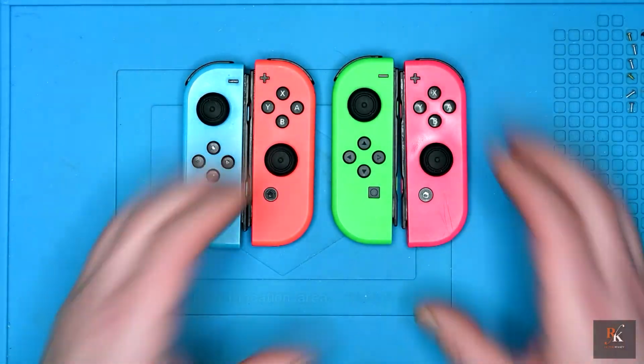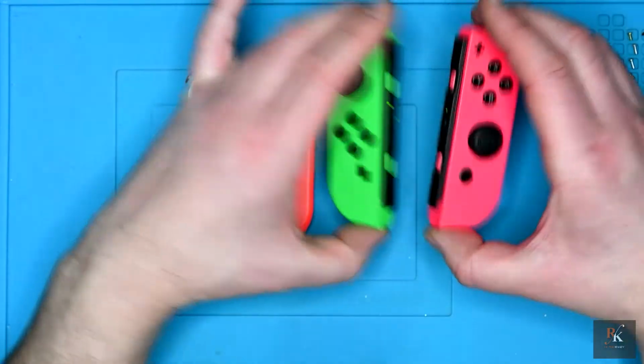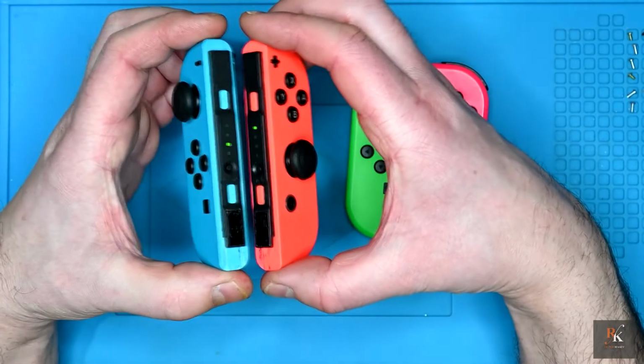So not a lot of money to get all these working. So worthwhile.